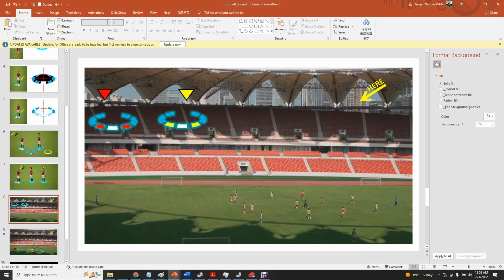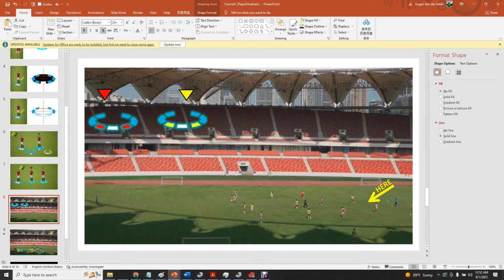In this case, I remember it was a phase of play with 2 center backs, 5 midfielders and 2 forwards for the yellow team against a goalkeeper, 4 defenders and 3 midfielders for the red team. What I wanted to accentuate is 3 central midfielders on a flat line for the yellows.